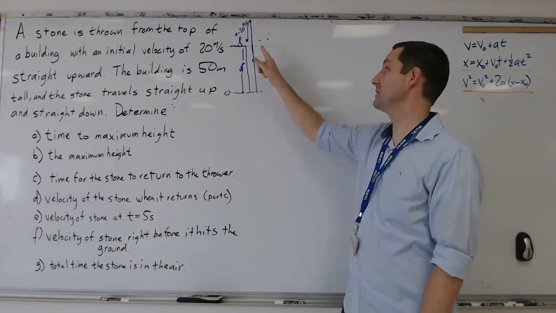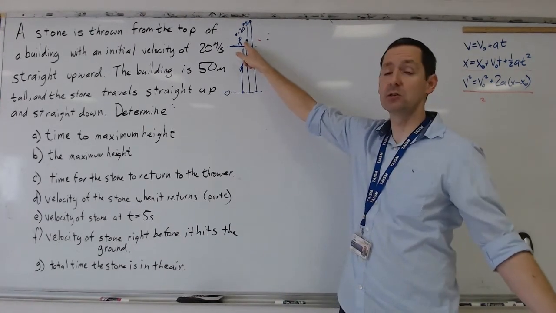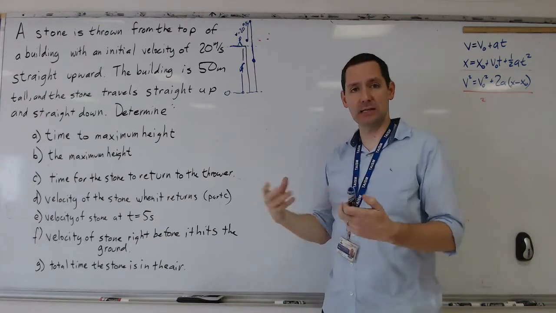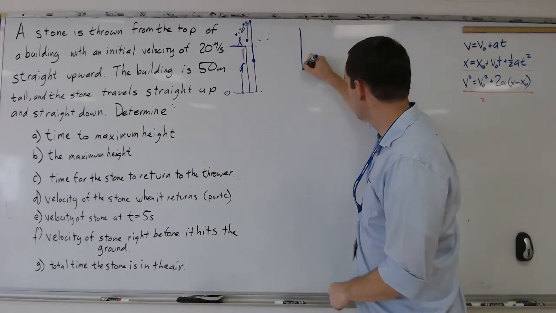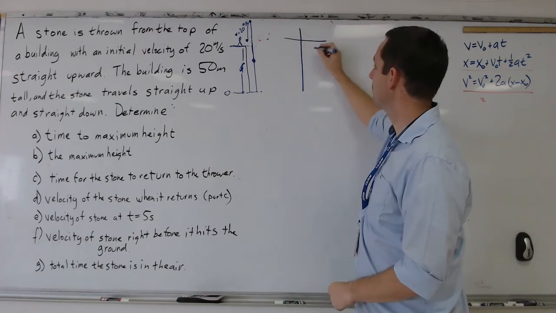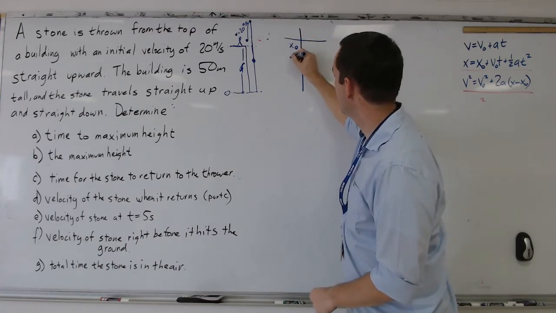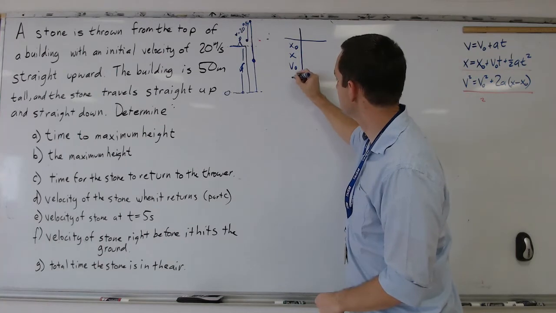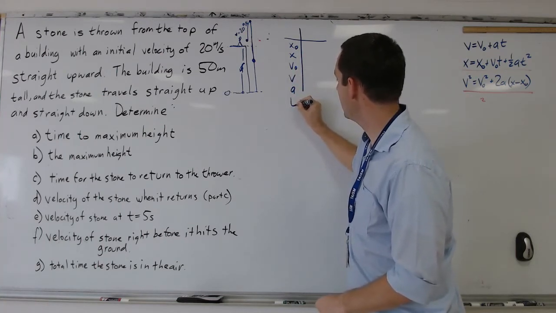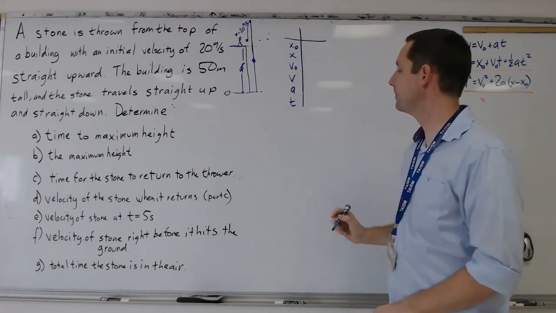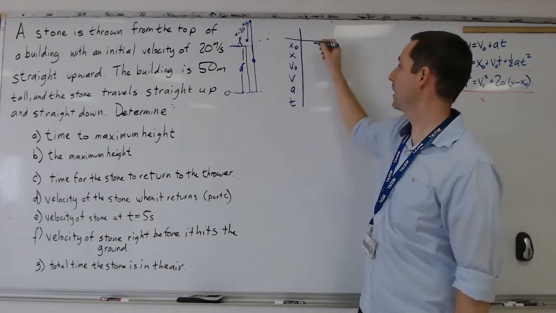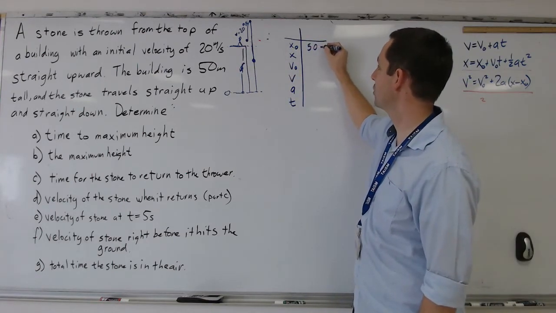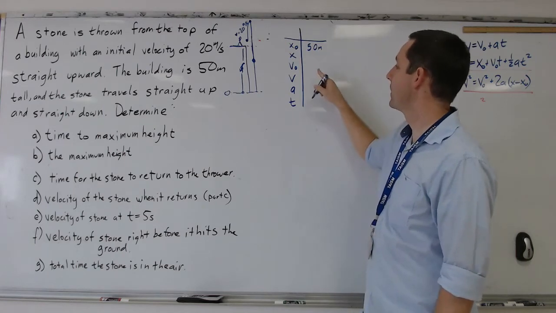I'm going to go ahead and still use the initial point here, just because it's easy to use the information that we have at that point. So, new table, new point, new table. So x naught, x, v naught, v, a, and t. So our initial position, I'm going to keep that as 50. I've been consistent with that, so I'm just going to go ahead and leave that as 50 meters.